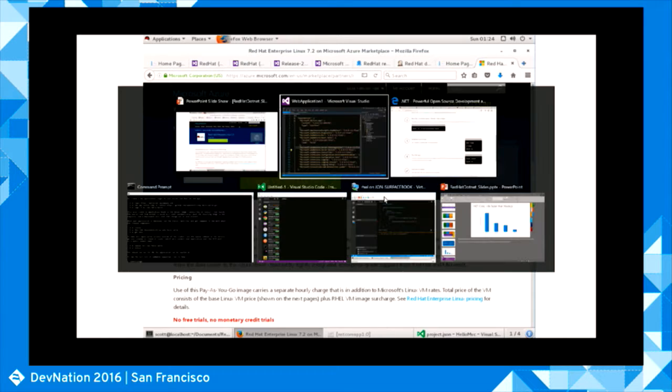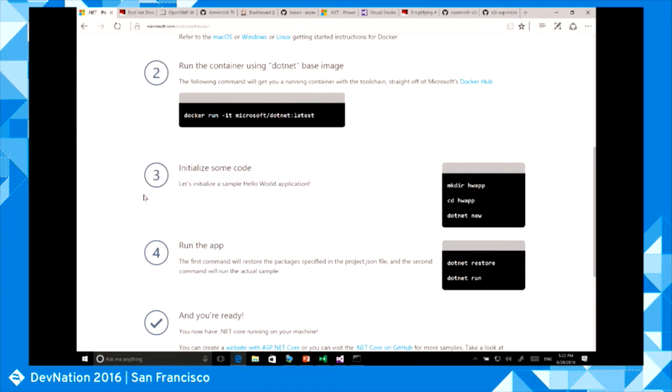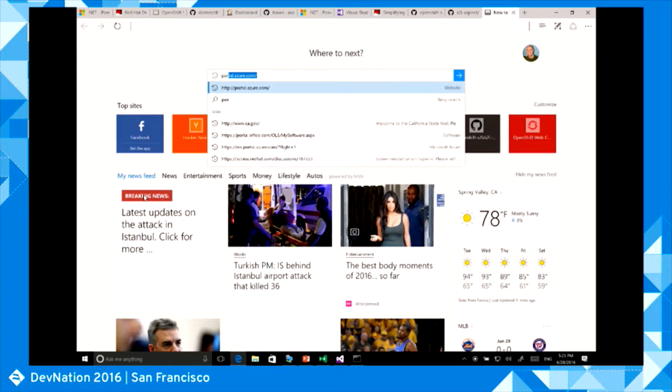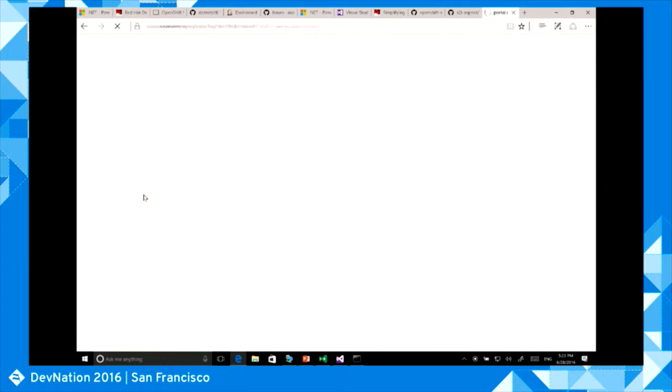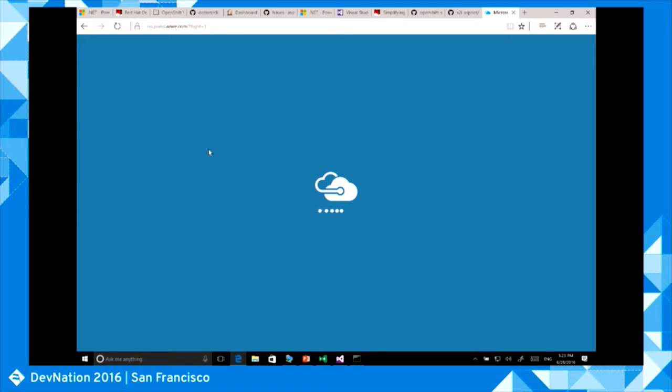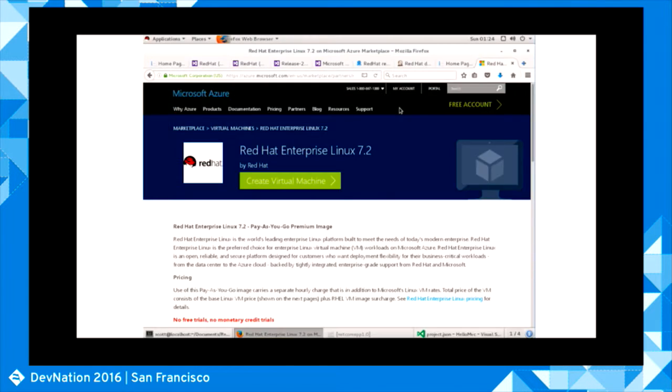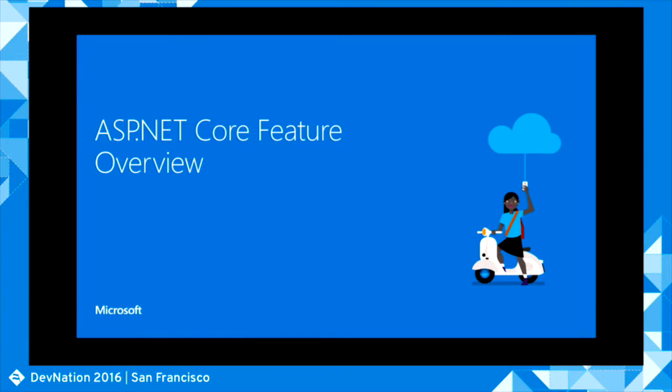And then once you're done, let me see if I have it still running. Maybe I'll come back to it. Oh. Yeah. All right, so that is that. So this is a premium supported, pay-as-you-go image for, and so we've got Red Hat 7.2, 6.8, and what's the previous one? 6.4.